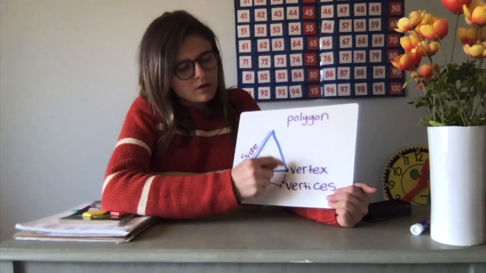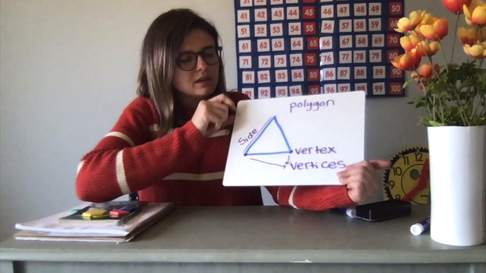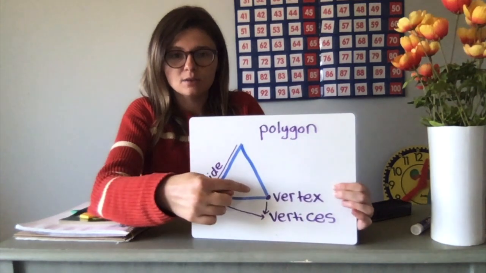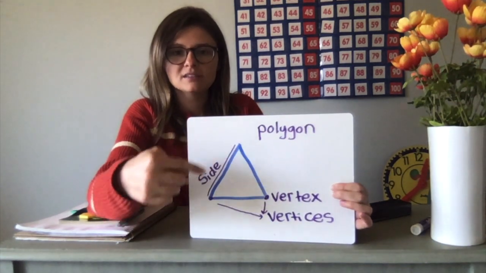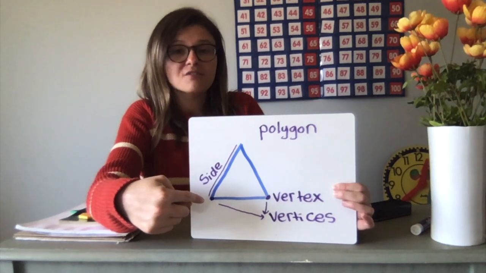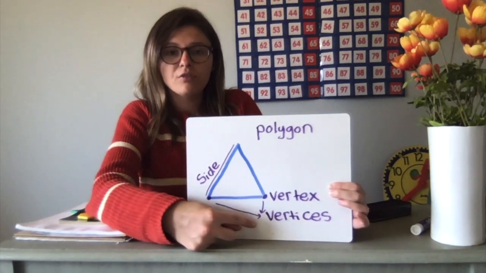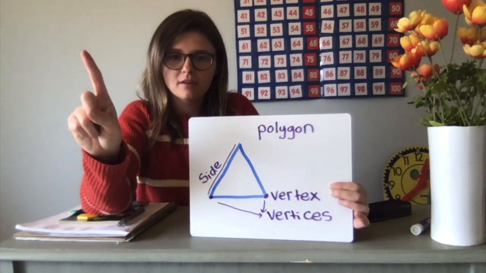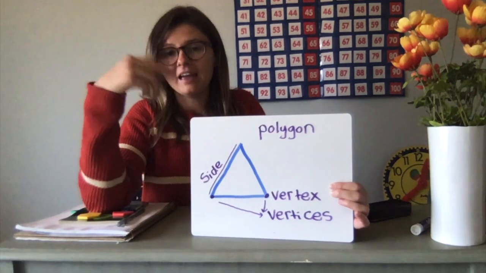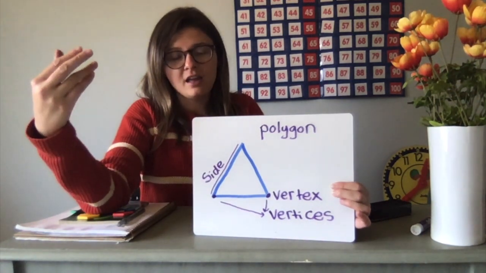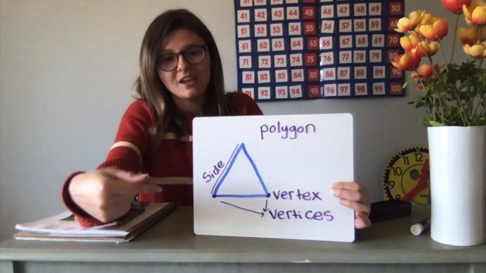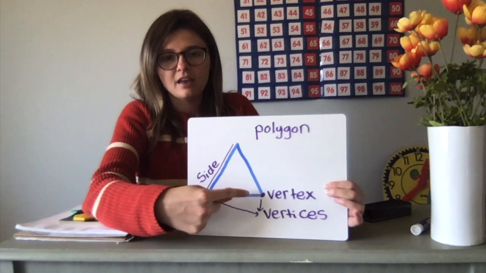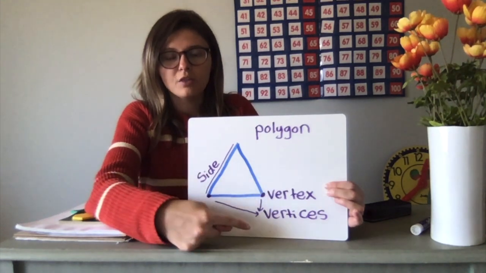There's also 3 vertices. Now, one of those points by itself is called a vertex. So that is a vertex, that is a vertex, and that is a vertex. If you have more than one, it's called vertices. It's like if I have one puppy, I'd say I have one puppy. If I have 2 puppies, I add a different ending to it. I'd say puppies, not 2 puppy. So we just change the end of the word if we're talking about more than one. So one's called a vertex, and more than one, so 1, 2, 3, are the vertices.